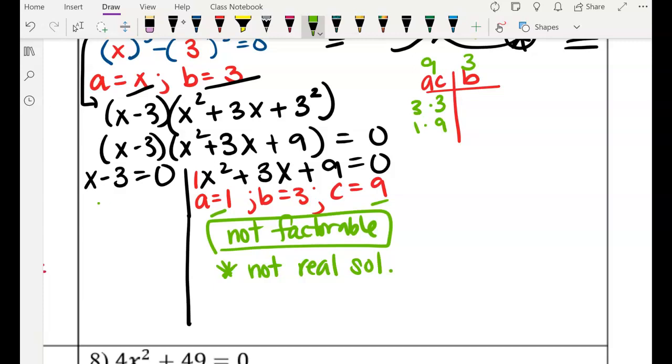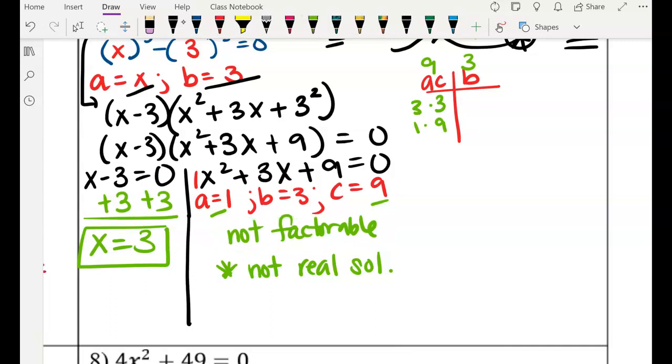All right, so that means we only have one real answer over here, students. We take this and we set it equal to 0. So this question only has one answer. The answer is just going to be x equal to 3, because the right side, x squared plus 3x plus 9, is not factorable, so we don't need to worry about the answer for that one. So I'm going to unhighlight the box, unbox it, okay, because I don't need you to worry about this right now. It's not going to be a real answer, so we don't need to write it in.